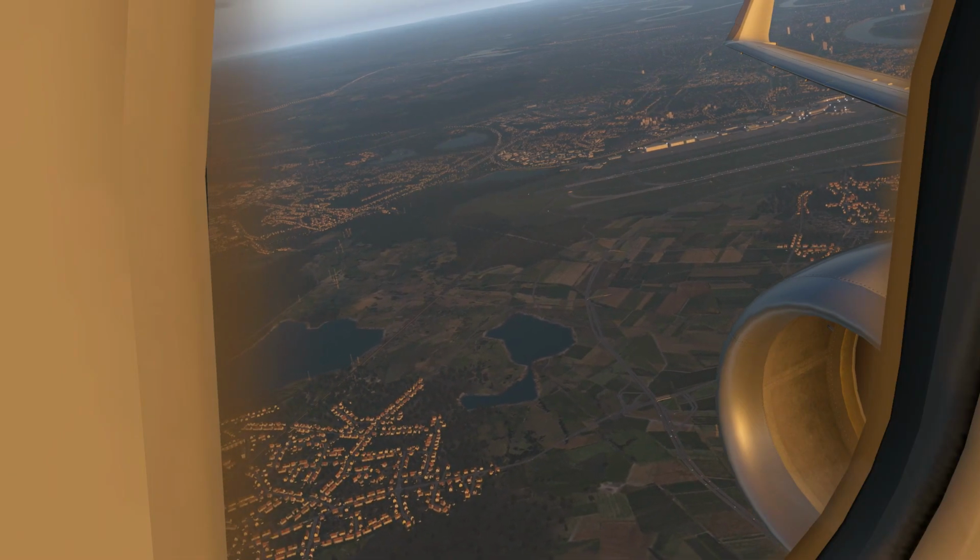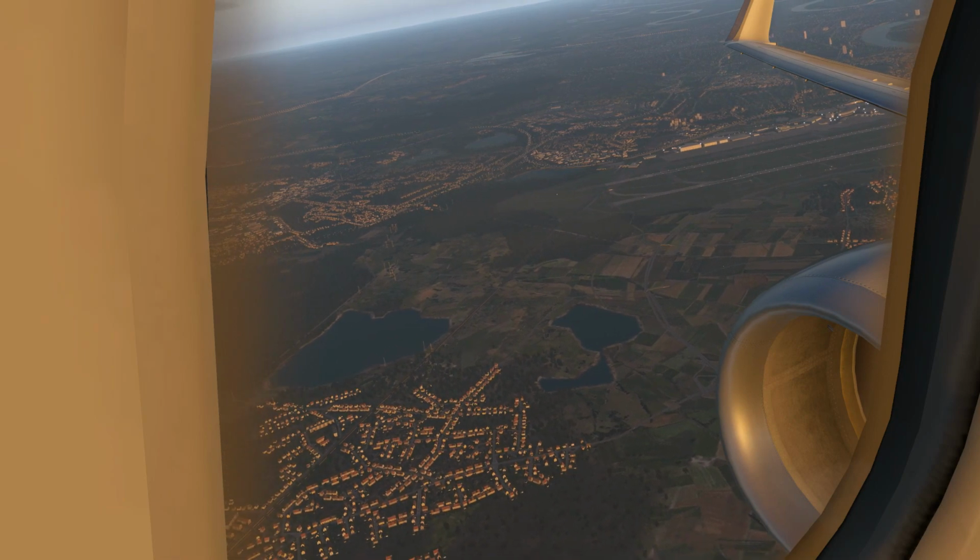Some nice views out over the right wing to where we've just taken off from.